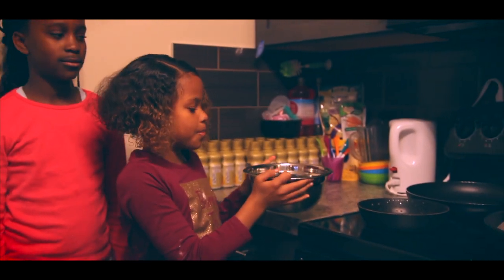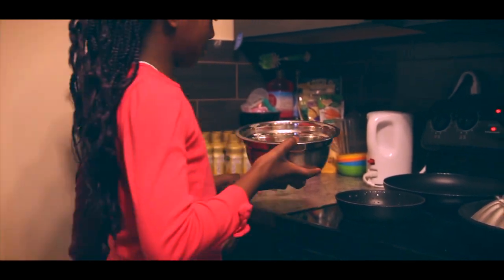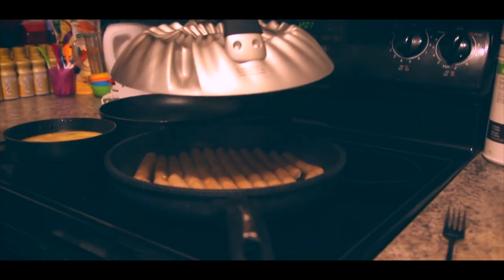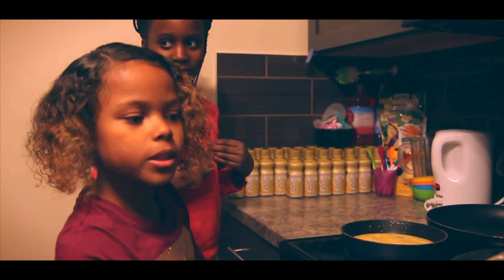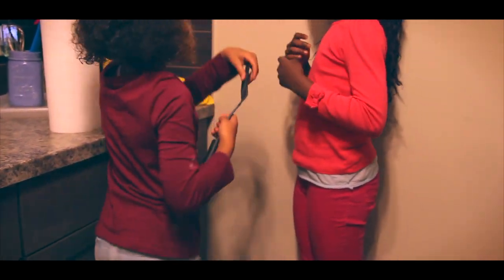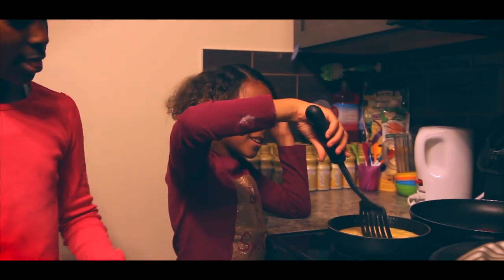So we're gonna pour it in. Do you want to pour it in? I'm gonna check up on the sausages. They're almost ready. We need the thing to move the spatula. The eggs around. The eggs.